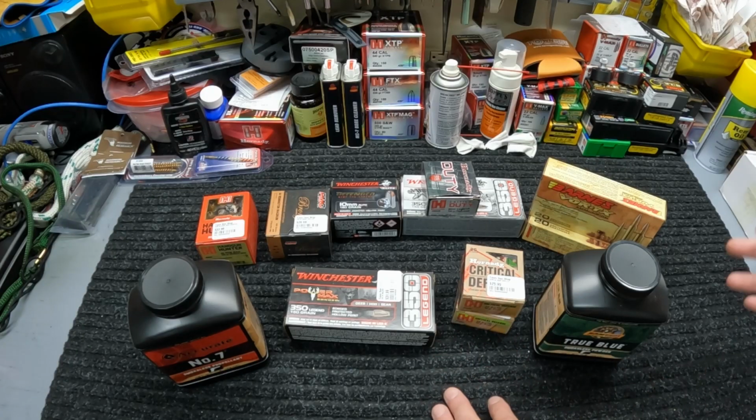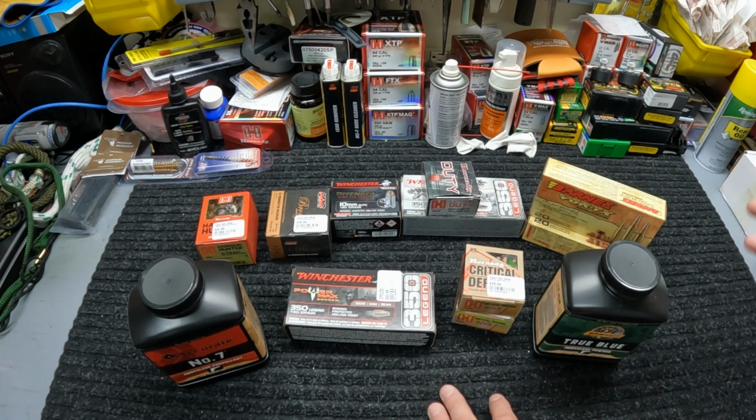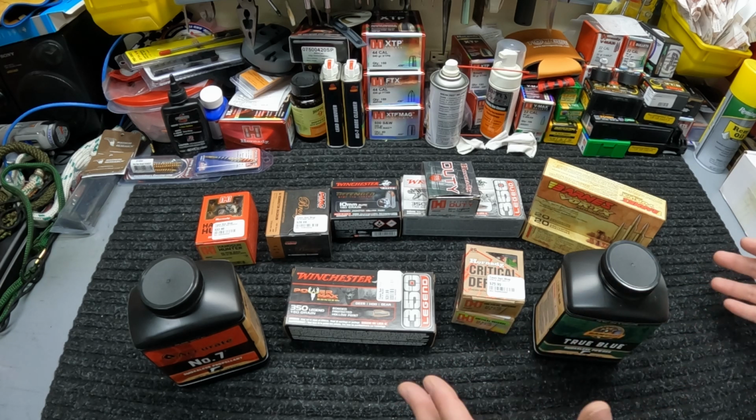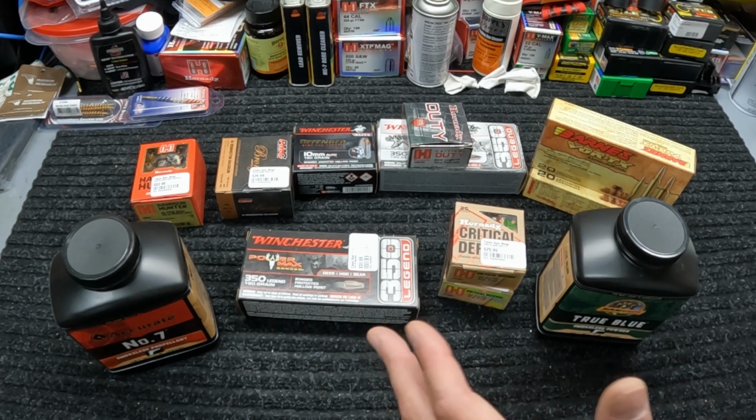But y'all let me know what y'all think about the pickups this week. As always, let me know what's going on with the ammo in y'all's area as far as availability, as far as pricing. Are you seeing basically what I'm seeing? Tons of ammo on the shelves now, but the prices just ain't going nowhere. And honestly, the really super good deals seem to be getting few and far between now. But even if we're not finding super good deals, y'all know I ain't gonna slow down. Every week I'm gonna pick up a little something here and there just because I think that's the right thing to do.